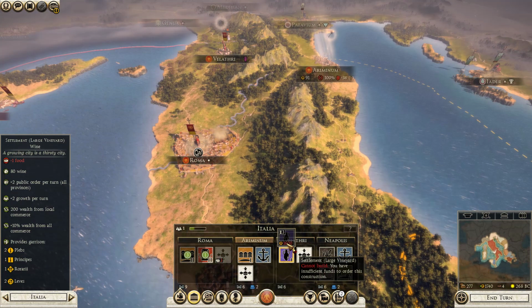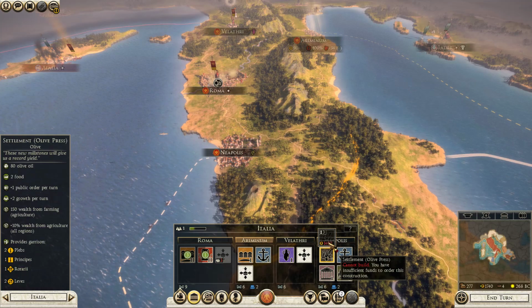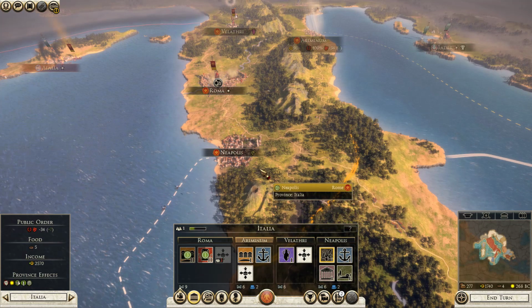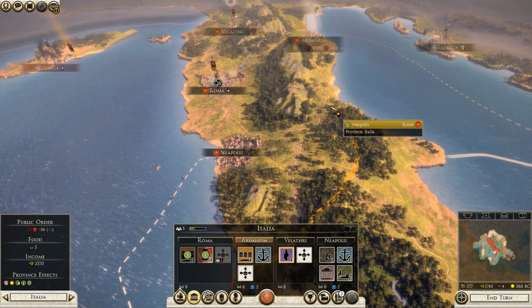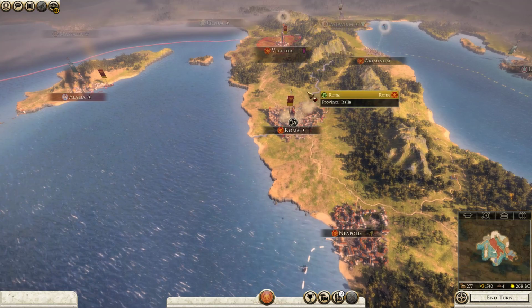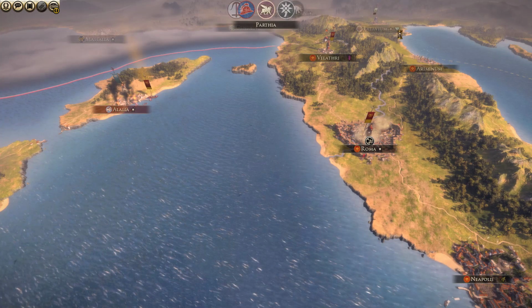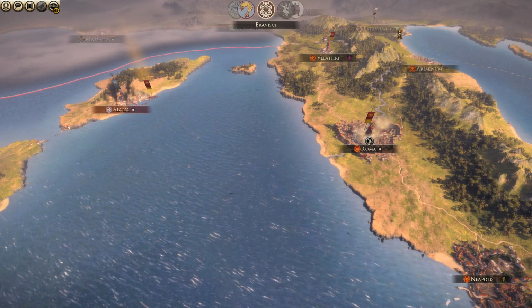I'm probably going to do the same thing in the next couple turns. Actually, I'll probably upgrade Neapolis first, as they have an olive press. Basically, this city produces olives. This one produces wine. And if you go up here, Patavium produces glass. All of these different commodities give you a variety of different improvements. So I believe glass helps with technology. I have absolutely no idea what wine does. It's probably something along the lines of public order, and I'm guessing olives are the same.